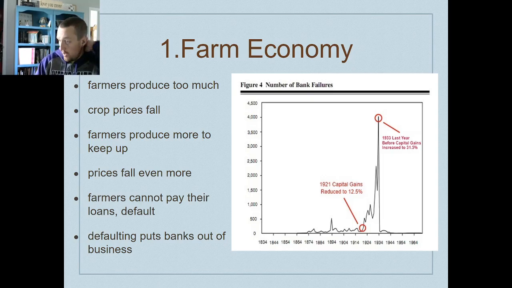the first thing you need to know is that farmers are going to try to counterbalance the drop in prices. So what you'll see here is that as the economy starts to struggle, as people are making less money, farmers are tempted to solve their financial problems in a simple way, which is if you make something for a living and you want more money, it's pretty obvious that you should make more of it, right?